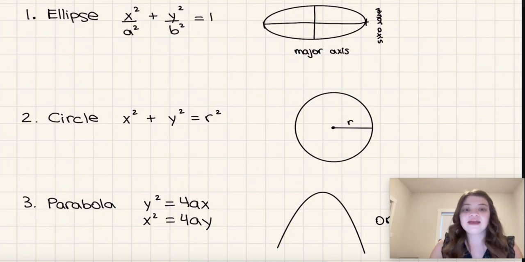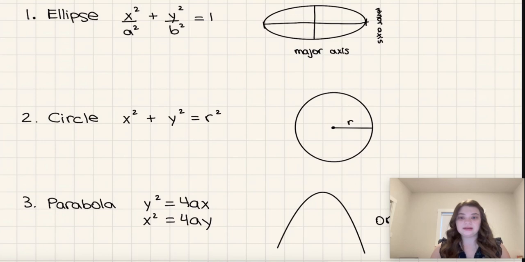And so if a and b are the same on the ellipse, meaning the major and the minor axis would be the same, that tells us that we have a circle, which is a special type of ellipse. So all circles are also ellipses, but not all ellipses are circles. The key characteristic being that in a circle, there's just one radius, and so therefore the major and minor axis are the same. Whereas with an ellipse, they could be the same, which would make that a circle as well, or they could be different.